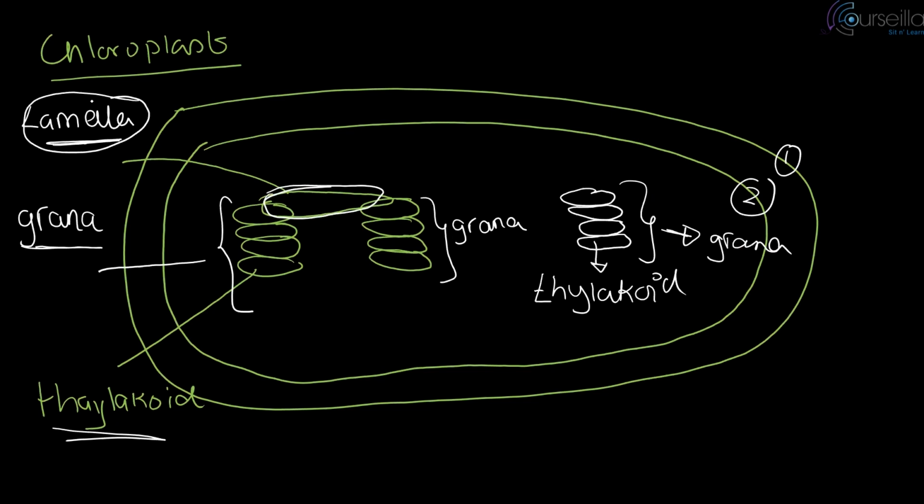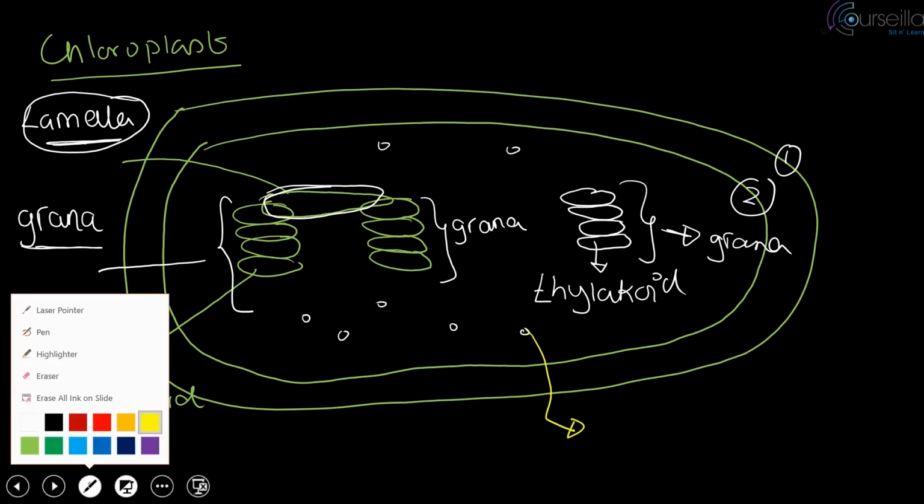Now, what else will I draw inside the chloroplast? What are these? Malik, what do you think they are? They are very similar to those that I drew in the mitochondria, and they produce proteins. Then what are they? Malik doesn't want to speak. Who will help him? Ribosomes. Okay, so these are ribosomes.